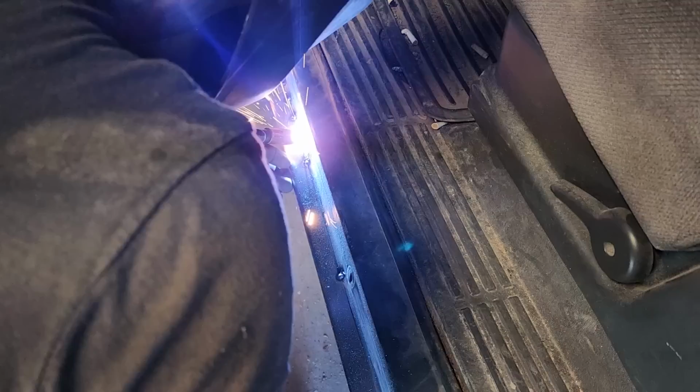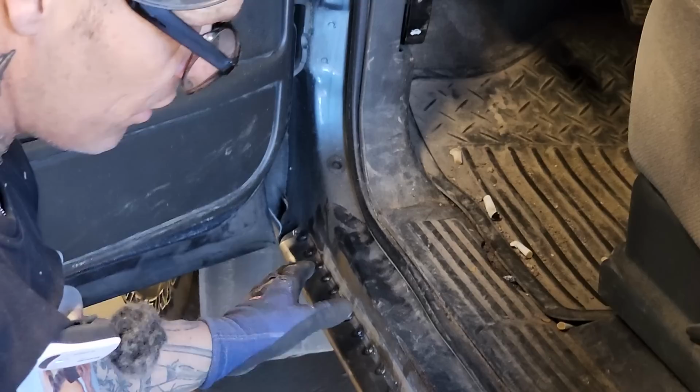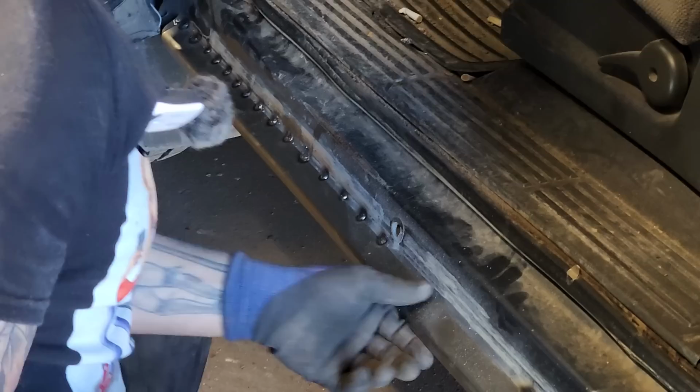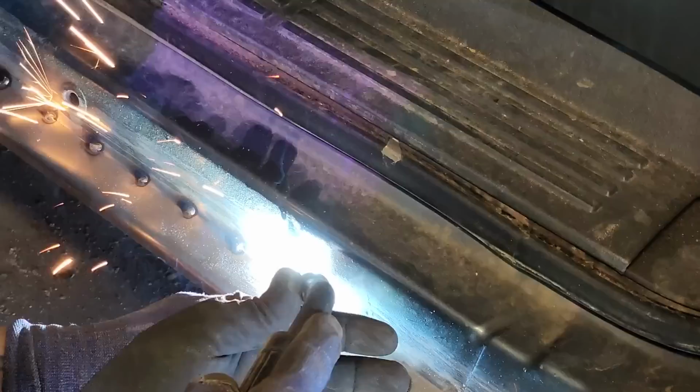Where it's spitting on me, you know what it's telling me? When it's spitting on me, like certain places, it just tells me that the metal is getting thin there. Where it welds nice, there's lots of metal, but where it's spitting, the metal is getting thin. No real heat, just spotting it on. Got a little close there, I did.